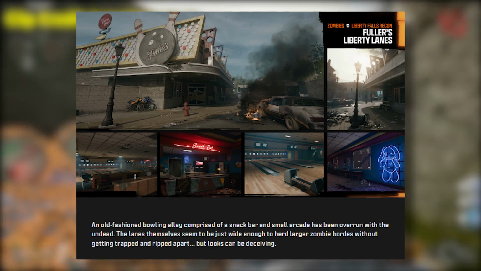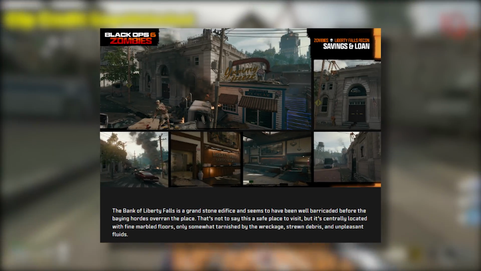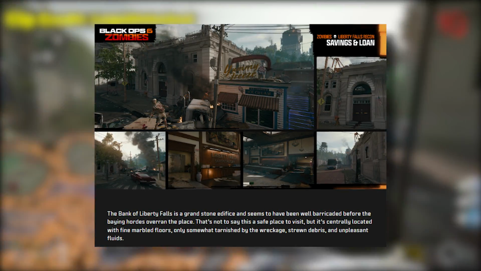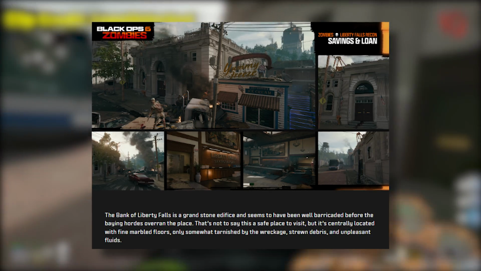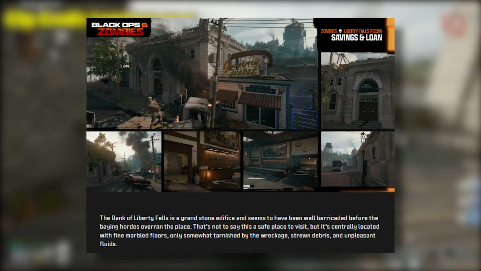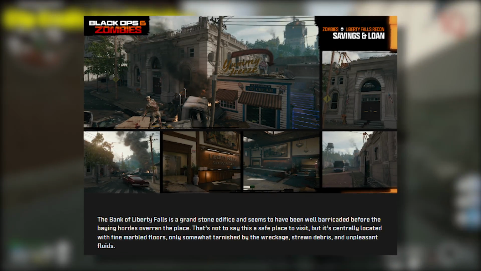I'm not sure. I didn't notice anything in particular from the early gameplay. We then have Savings and a Loan. The Bank of Liberty Falls is a grand stone edifice and seems to have been well barricaded before the baying hordes overran the place. That's not to say this is a safe place to visit, but it's centrally located with fine marbled floors only somewhat tarnished by the wreckage, strewn debris, and unpleasant fluids.